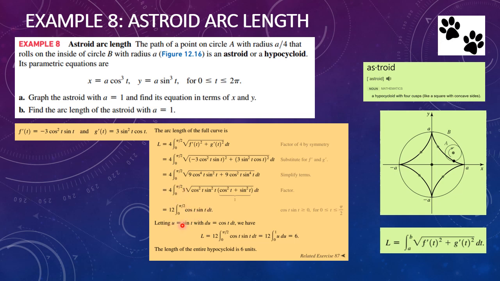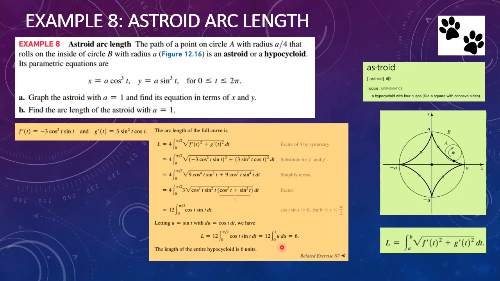So now we just simply have to evaluate this over the integral from 0 to pi over 2. So if we let u equal sine t, then du equals cosine t, and notice what we have here is u du. Now, they've gone ahead and changed the values of the parameters instead of changing back. But when you evaluate this integral, you get 12 times the integral between 0 and 1. These are the values of t. The sine of 0 is 0. The sine of pi over 2 is 1. So that's how we get the new limits of integration.